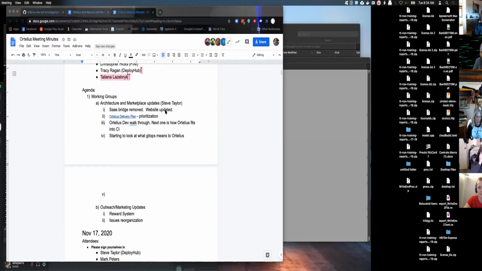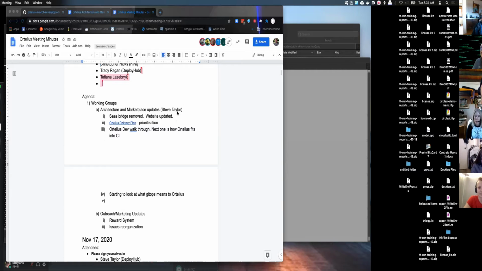The amount of space that Ortelius actually takes up in the database is really small because it's mostly just pointers to things. We don't have a huge number of large persistent objects that we are storing. So please go through the sign up process again. Let me know if there's any bumps, open an issue.